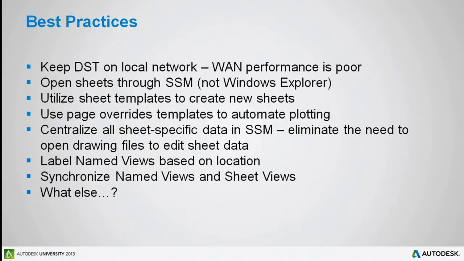Okay, some best practices. Who here works on projects that span multiple offices, multiple locations? You've probably figured out that I presume you're connected via some sort of WAN. Maybe if you're up north of Canada, it's phone lines. Sorry guys, just joking. Someone said something to me about that the other day. You've probably figured out that you can't share the DST across the WAN effectively, right? Its performance is dismal. AutoCAD comes to a grinding halt in that case.